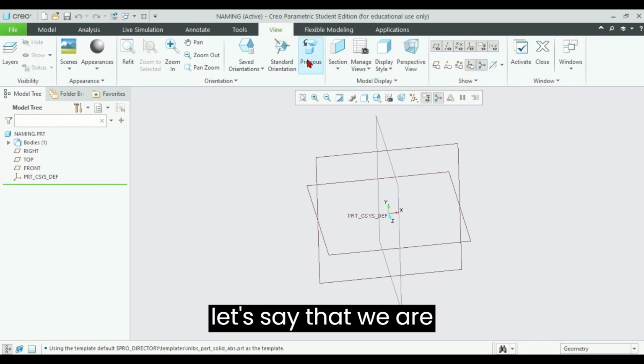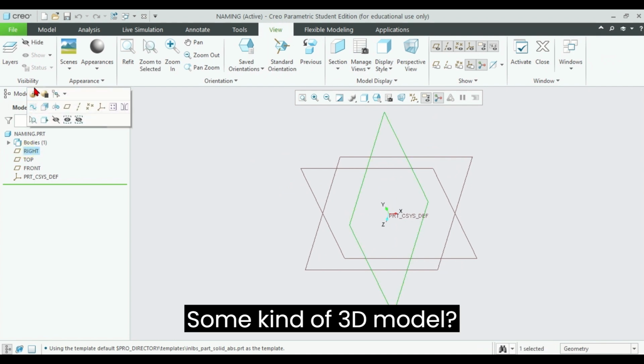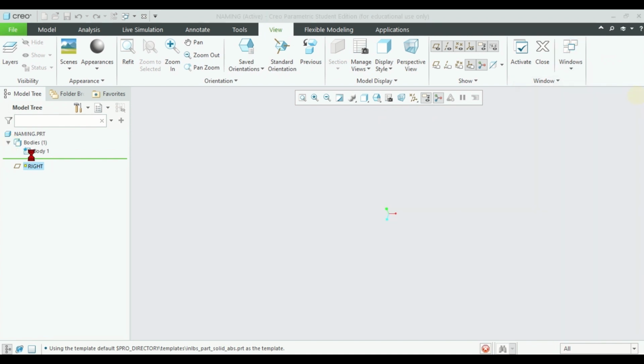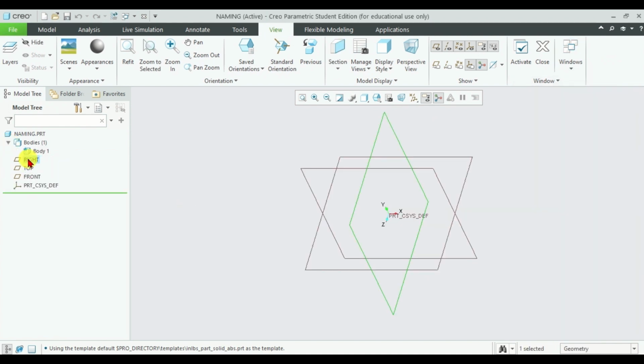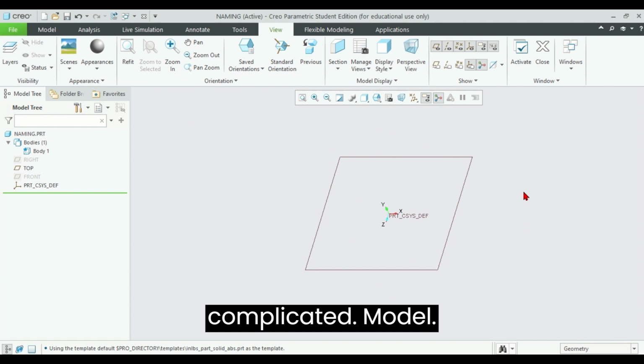So let's say that we are building some kind of 3D model. I'm going to be making a very seemingly complicated model.